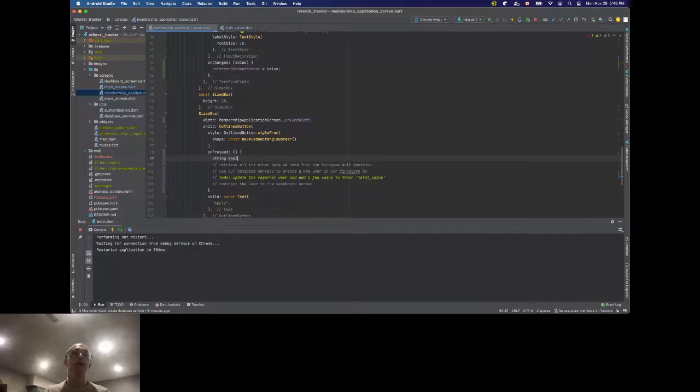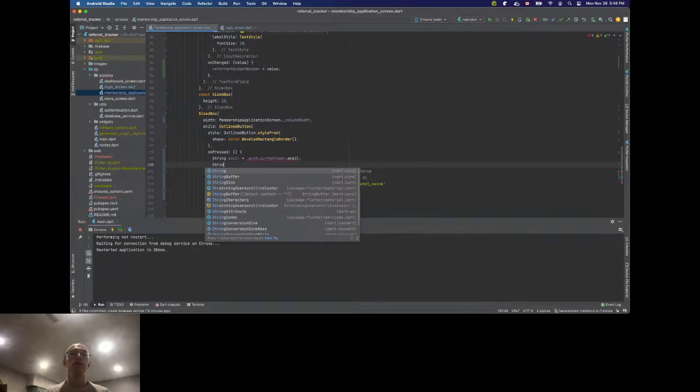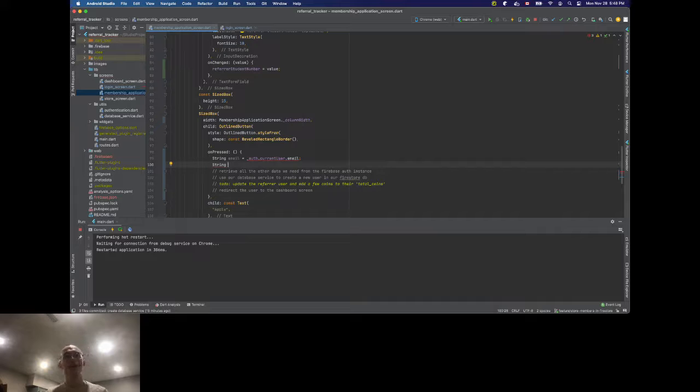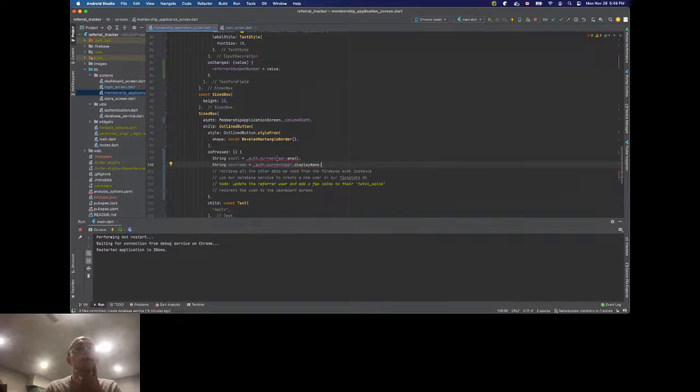And so we essentially want to get a few things. So we want to get email, right? And we say auth, and we say current user, and we say email. And then we do the same thing for, okay, it complains already. I don't like that, but okay. Now we want username, and we will say auth current user, and it will be called probably, let's do display name for now. And why are you complaining? Okay, it complains that it can be null. Okay, yeah, let's just follow those suggestions.